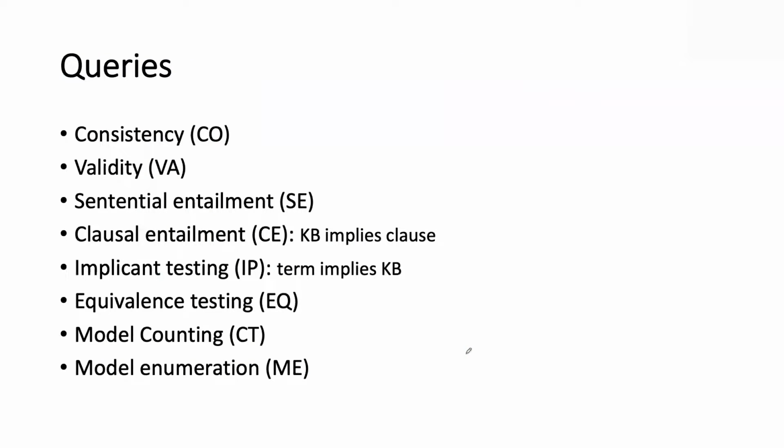That set is broken into two things: queries and transformations. Queries are questions you ask about a circuit. You do not modify the circuit. You know some of these. Consistency, that's satisfiability. I give you a circuit and ask, is it satisfiable? Is there an input to that circuit that will generate an output of 1? You know validity as well.